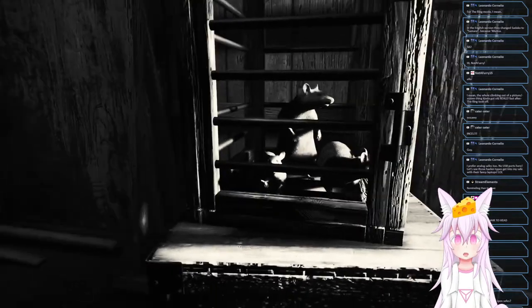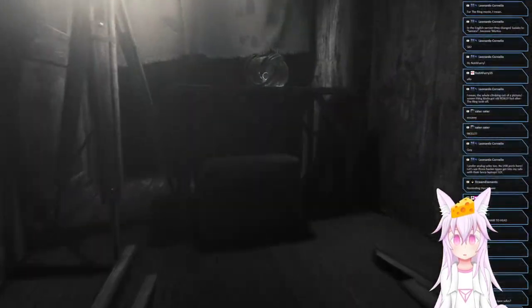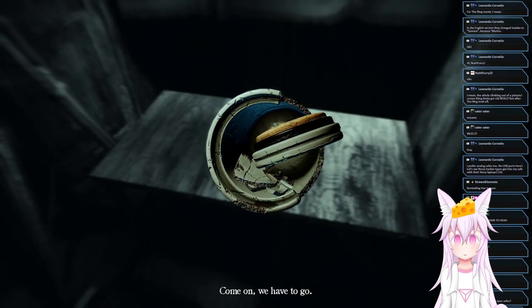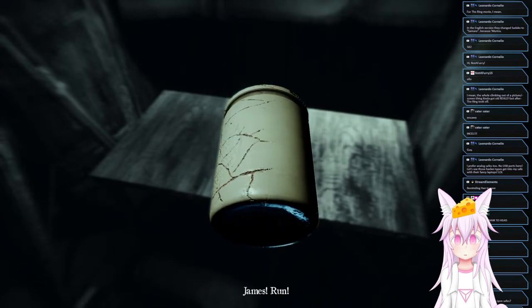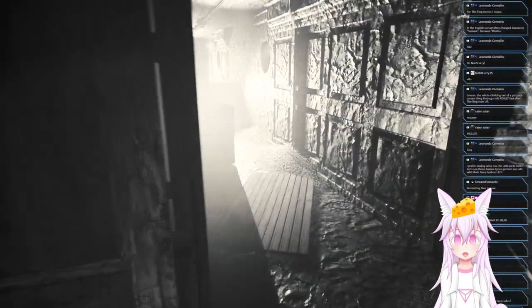Rat. Hey, you're alive. Hello. Oh, this is an entire family. Hello. Aw, poor things. Rats are very sensitive to light. Maybe there's some food here. Come on, we have to go. Cookie jar. Oh. Did you hear that? This way. James, run! Oh. No, the rats! Oh, the rats are... dead. Okay. Oh dear. Oh boy.